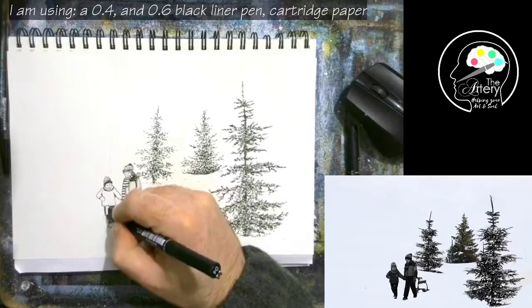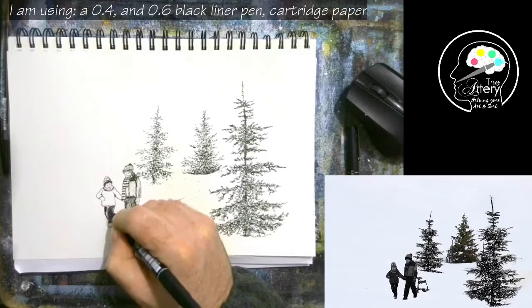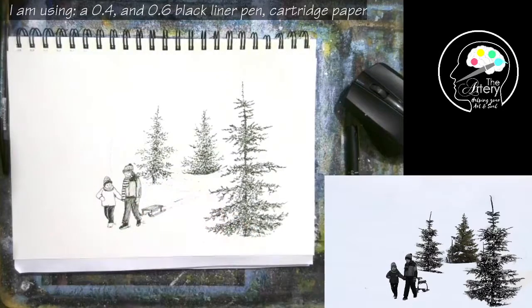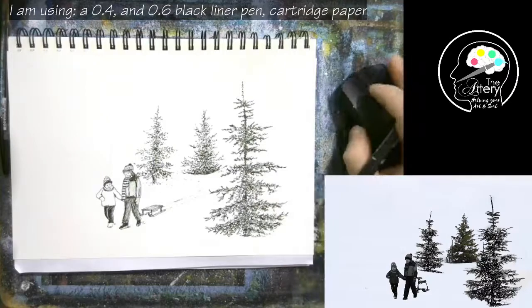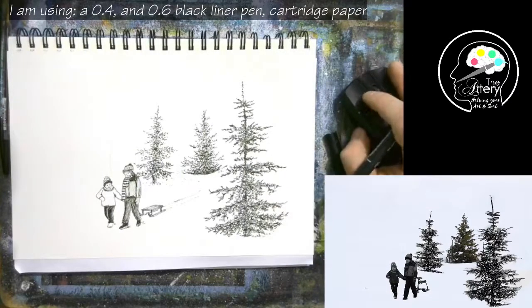So when you're doing something like this that you want dark, that's slightly light, start with the darker bit and just feather off towards the light area, and it gives you a little bit of tone, but not much.